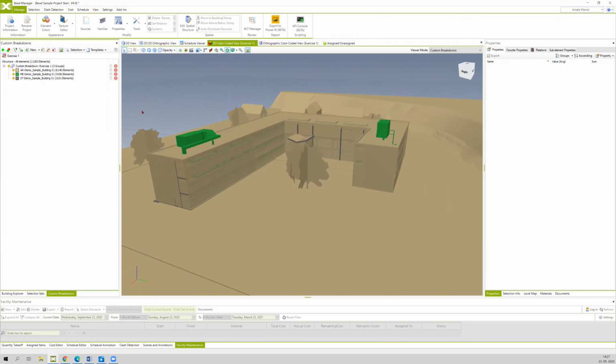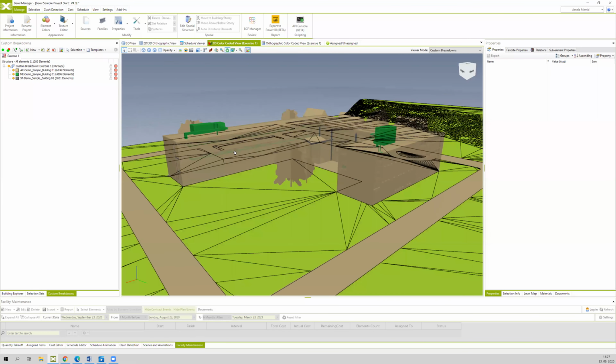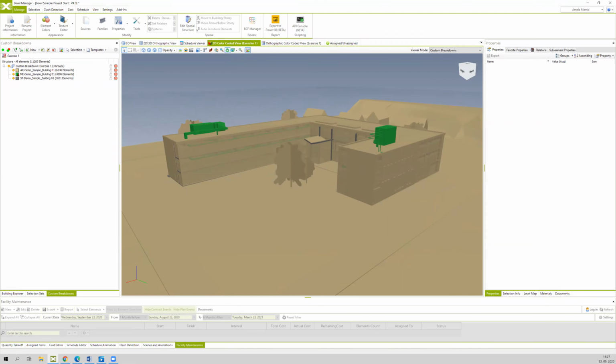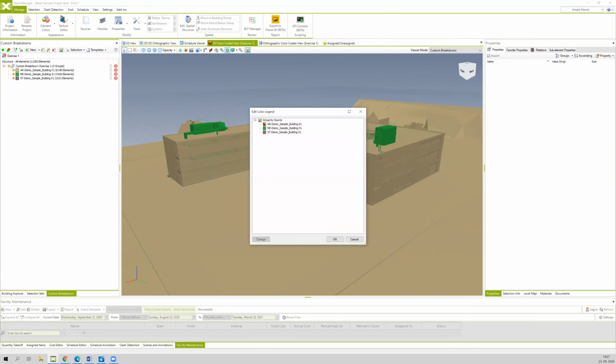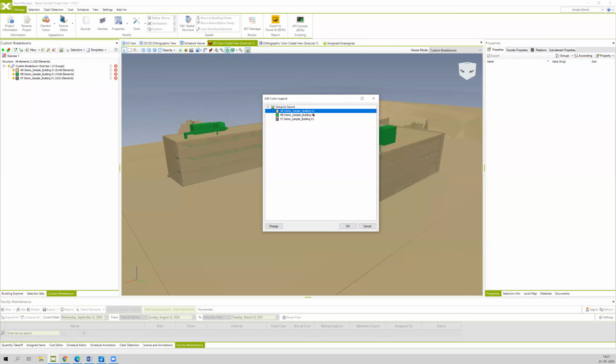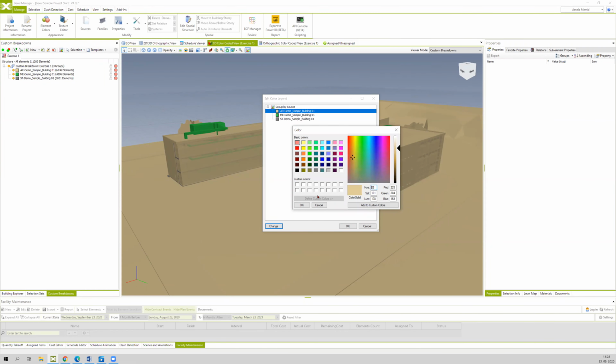and if you would like to change the legend of the colors, you can go to the Edit Legend and define which color source you will change. Go to the Change command and define a new color. These are the basic colors. If you want to define a custom color, click on the Define Custom Color command and define it.